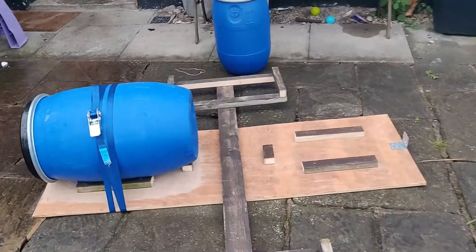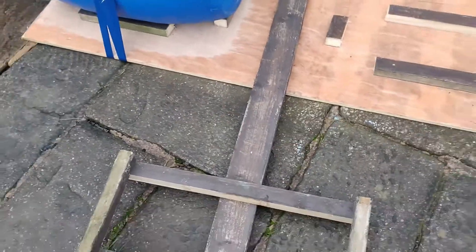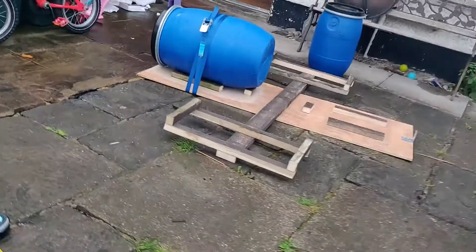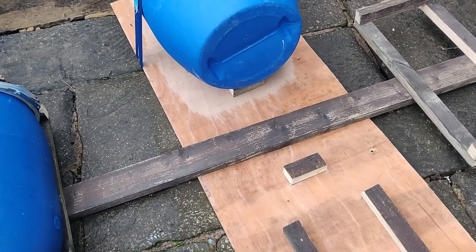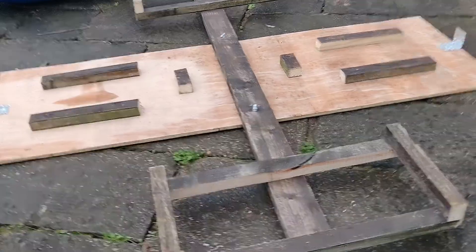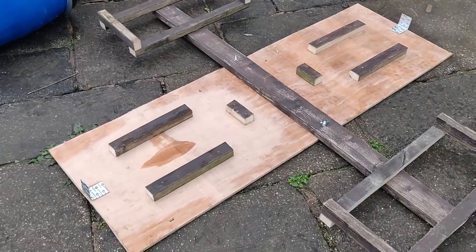Let me show you what we've got so far. We've got the deck with its fittings on and one barrel currently attached. We've got the outrigger made up — it's not attached to the deck at the moment, but that's showing roughly where it will be. The smaller barrels will fit on like that and then have straps on. I'm going to put a hole here and here so I can bolt the outrigger onto the main deck. I've decided to use wing nuts to make it easier to screw in and take apart. Next step — get the barrels on and we are finished.